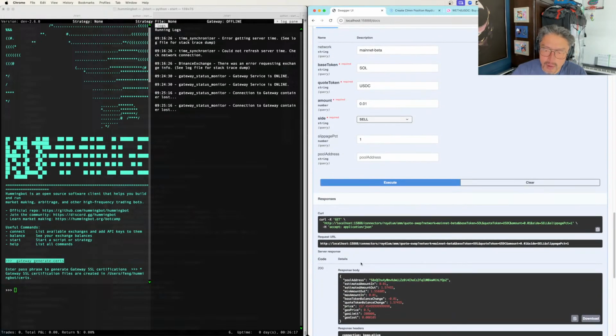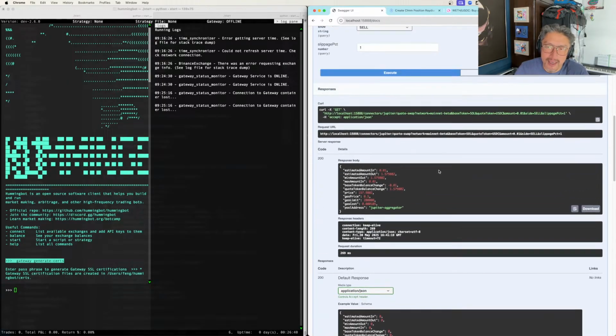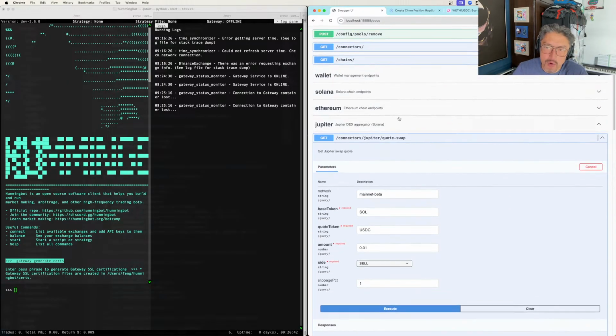That's because it goes through the RPC URL and fetches directly from the pool, whereas Jupiter is just hitting the API. However, I think they are starting to charge for the Jupiter API. So if you use the Jupiter connector, you'll likely hit their API requirements pretty soon.